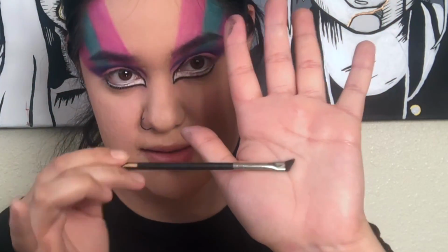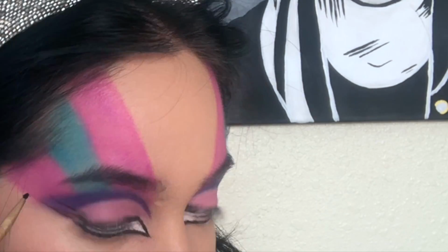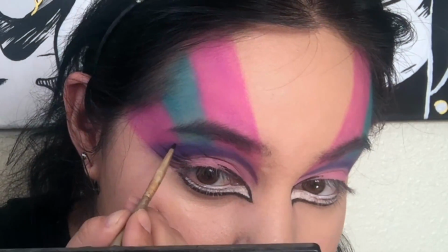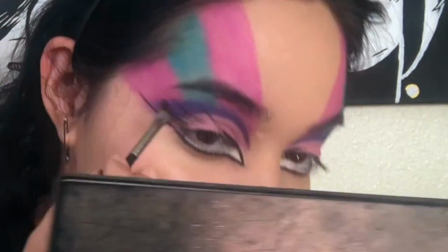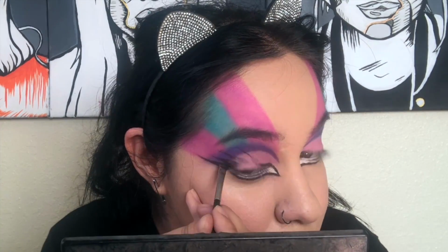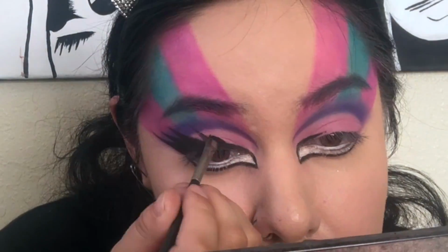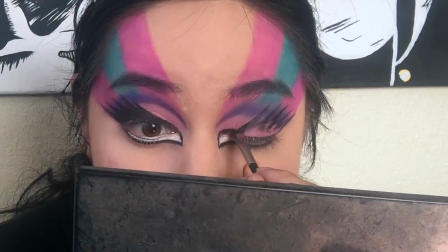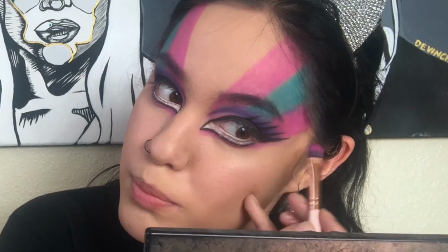So I'm going to take my angle brush and I am going to start winging out the liner first. Then I'm going to go ahead and make 5 lash points and start filling them in with that liner. And then I'm going to take this fuchsia color again and I'm going to put it under our eye and just flick it out at the corners.